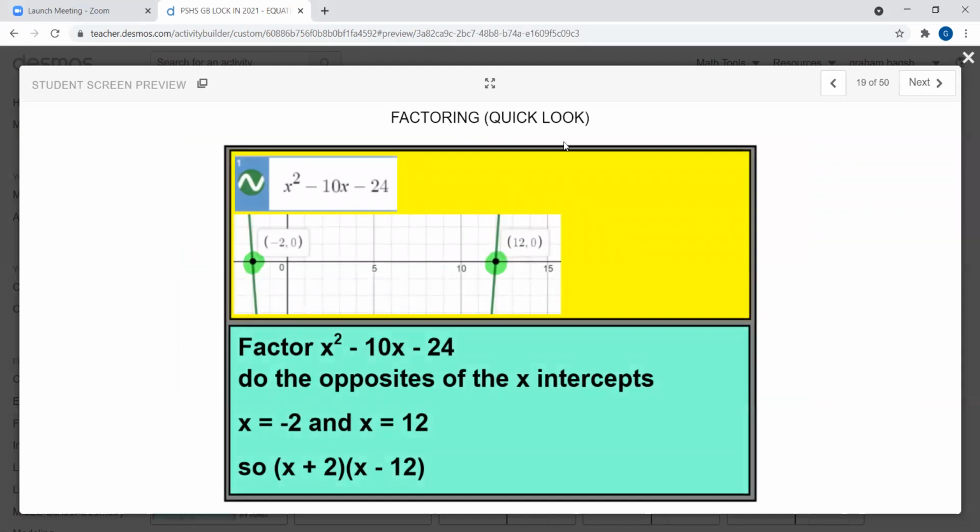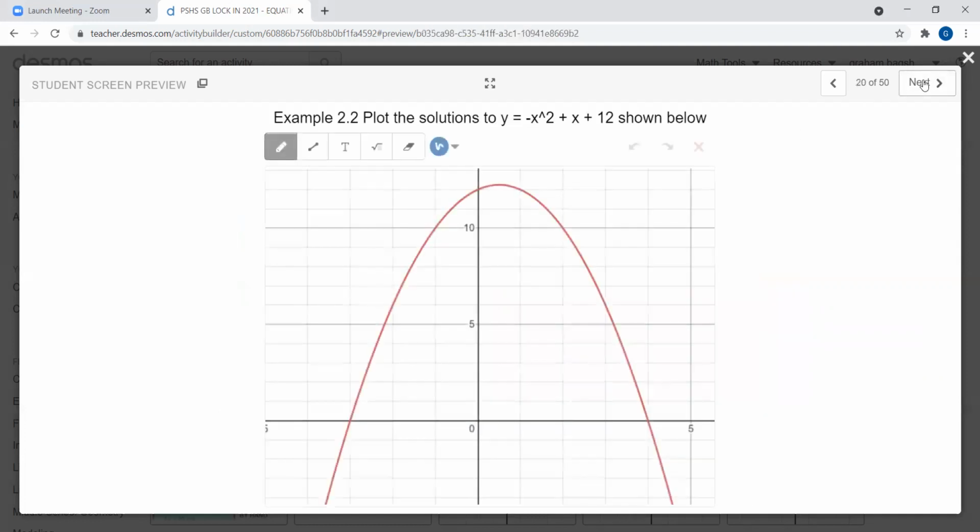Now, factoring is going to be covered in another section, but you would use a similar method. You would type it in, look at the two numbers, but then you would do the opposites. So where it says -2, you would have a +2. Where it says 12, you would have -12. And actually, if you typed this into Desmos, you can see that it's actually the same curve as what this is. And that's also a very good check for you while you're doing those questions.